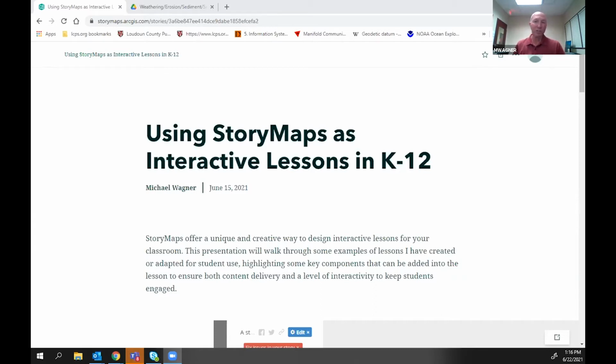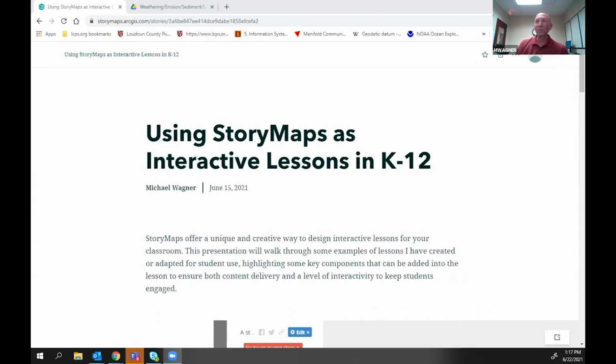And this is the point where I started thinking about how could we use the tools that Esri is building, especially story maps, and how can we create lessons that are already ready to go. You give the teachers a link, teachers give students a link, and all of a sudden now they've got a tool at their fingertips. There's a lesson, explore, and get feedback. So this is the premise where I come from with this.